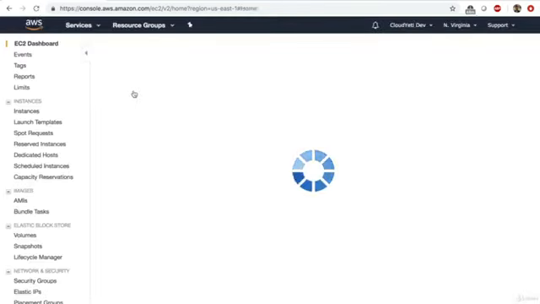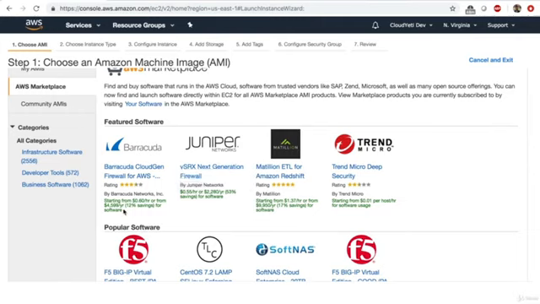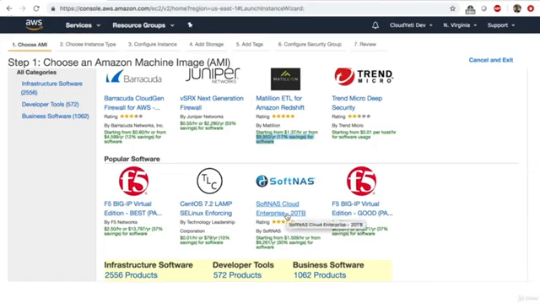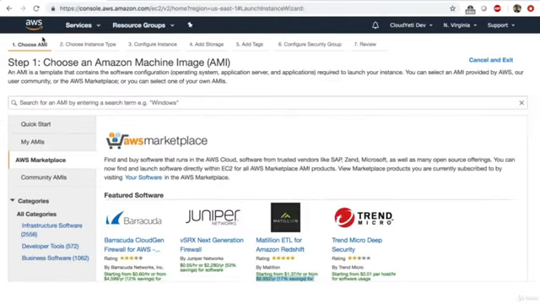Now, while this instance is launching, if we quickly go to the Marketplace by saying launch instance and Marketplace. You can also see things, costing 5,000 per year and 50 cents per hour, 10,000 per year, and so on and so on, right? So there are things in the Marketplace that will cost you a lot of money, but in this case, our Bitnami WordPress AMI was free. We didn't pay for that. So you're free to explore the Marketplace and see what else is in here. But for now, let's go back to the EC2 dashboard.